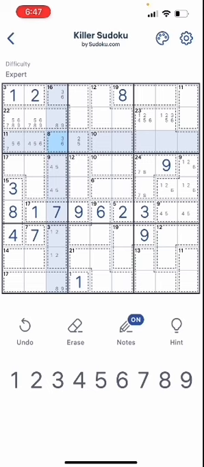And there's nothing in the column to eliminate, but we could eliminate in the box here. This can't be a 6. This can't be a 6, therefore it can't be a 5. And that leaves this. Okay.